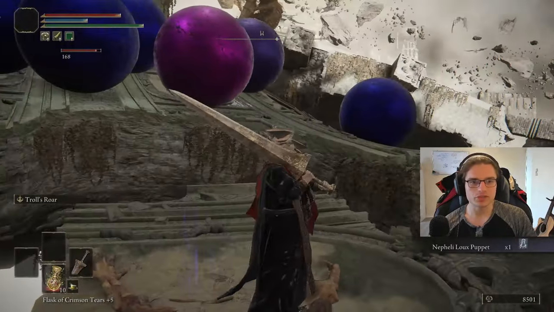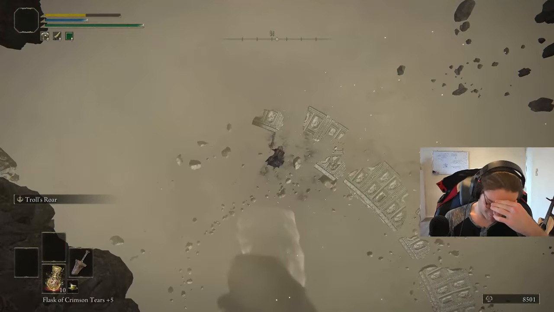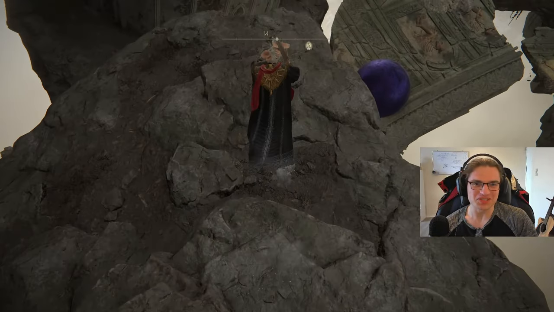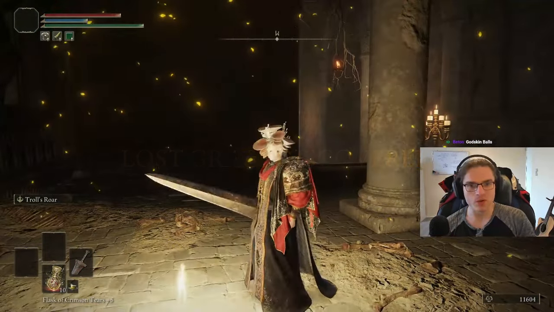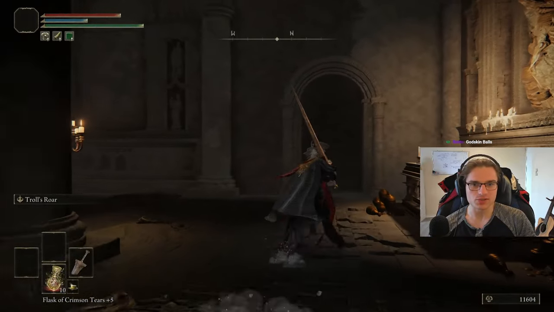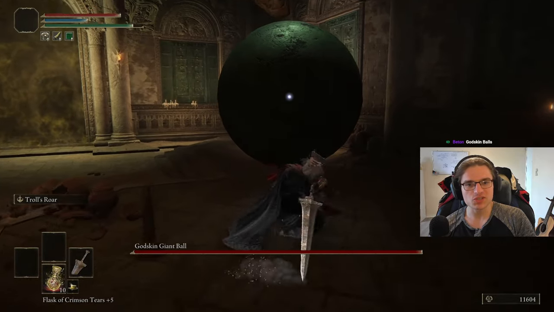Are you gonna be able to actually get onto this platform? Oh, fuck, you can't! That's what I get for taunting the balls. Yeah, unfortunately, it will not be the Godskin balls. It'll just be the Godskin ball singular. Because the way this randomizer does things is duo bosses are randomized as a unit. So yeah, Godskin giant ball.